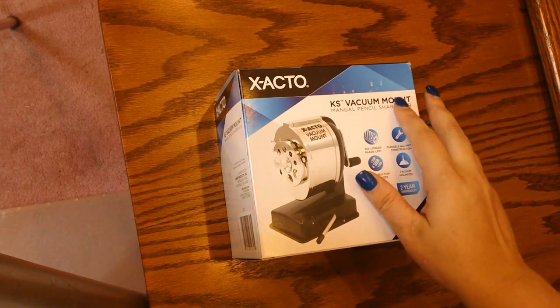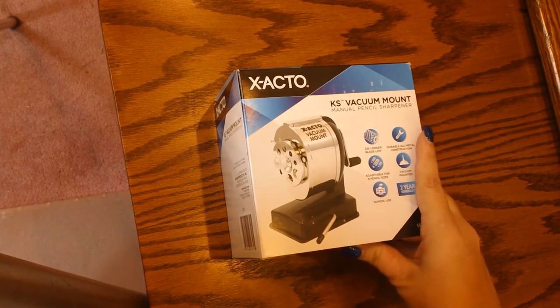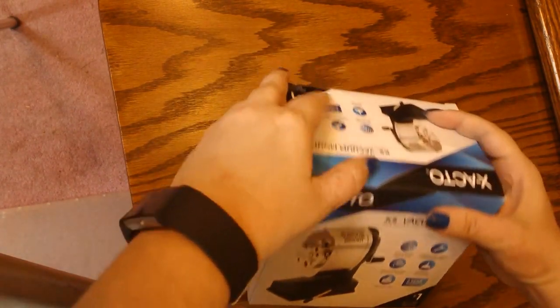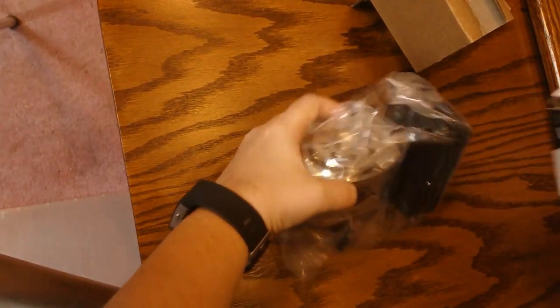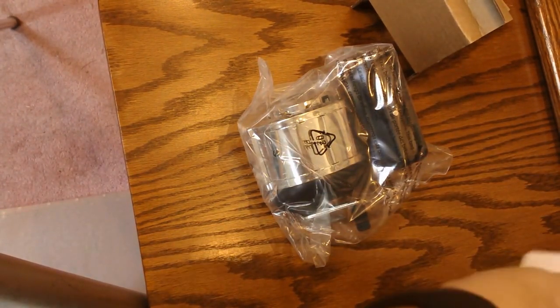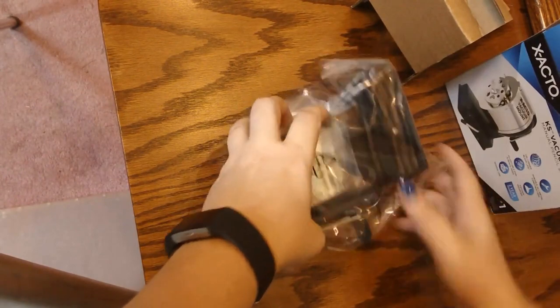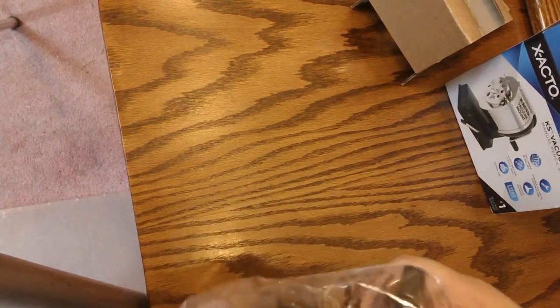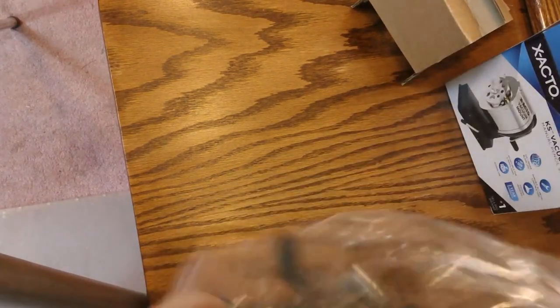It says it's the KS model, vacuum-mounted, which I wanted because I didn't want to have to mount something to my wall. So this should be able to just sit on my table very nicely. Let me go ahead and unpackage it and show it to you guys. It comes with this lovely cardboard, and apparently it's pretty nice. It's gotten quite a lot of great reviews on Amazon. It comes in this little bag, and we'll take it off.